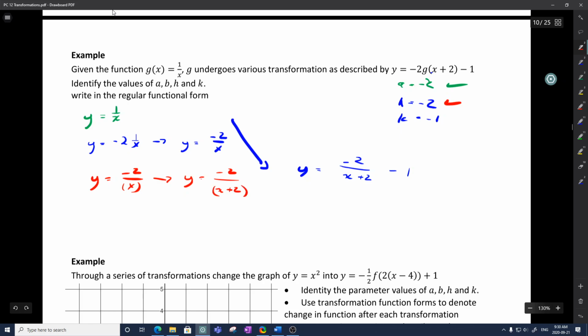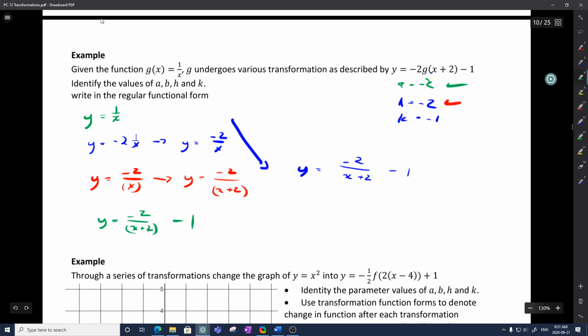So if h is equal to negative 2, this is what it looks like in brackets. Now last but not least, I am going to include the parameter that k is equal to negative 1. So here, y is equal to negative 2, x plus 2. That was my function up there. And simply, all I have to do is include k, which is subtract 1 to the function. I hope that helps. I'm building this systematically, being very, very careful not to mess this up.